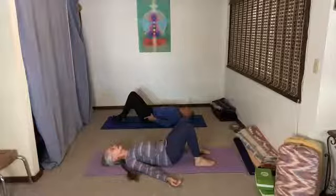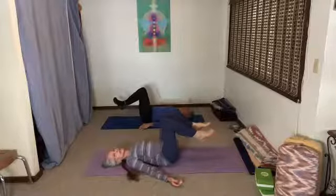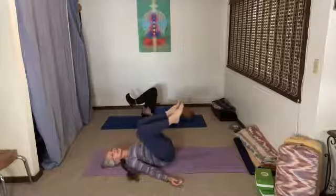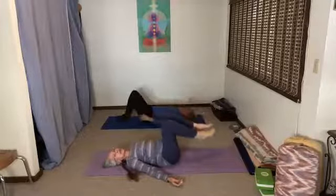Breathe, relax, keep breathing. And as you're ready with an inhale, pick the feet up off the floor. And as you exhale, gently draw the knees towards the chest or the shoulders. Do what feels best for you.